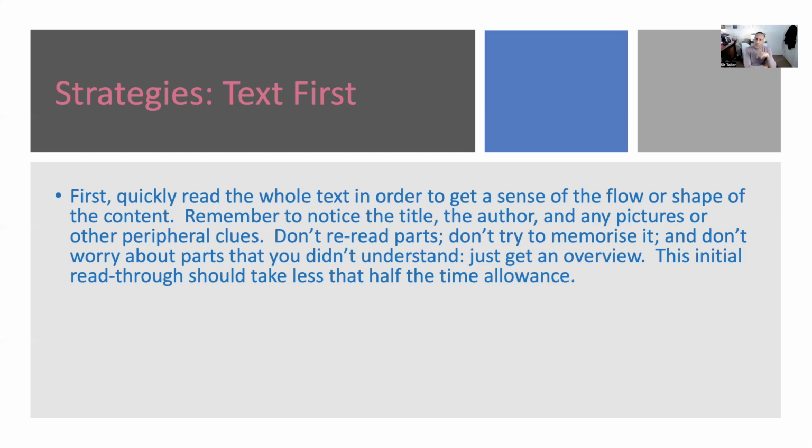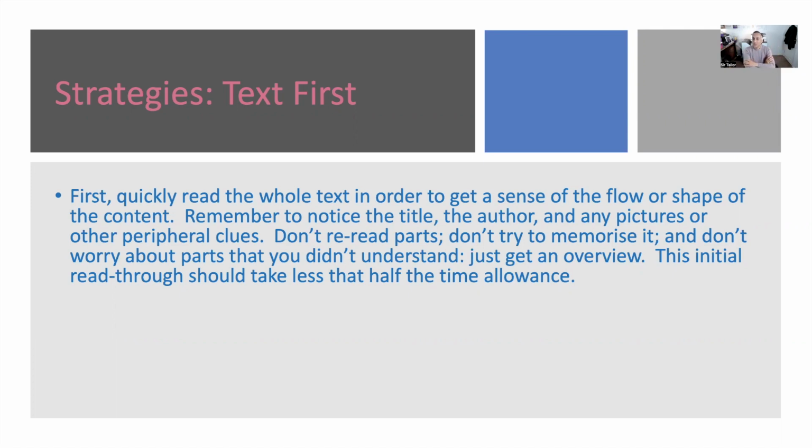Just get an overview. Just know roughly what kind of content there is. If it's a story, roughly the storyline. In the early part of the story, what happened? What happened in the first couple of paragraphs? What happened towards the end? What happened towards the middle? If you just get a sense of that, that is enough.